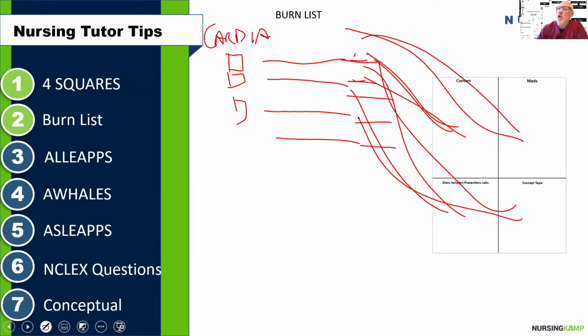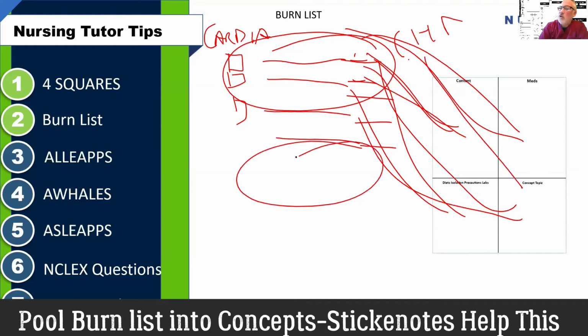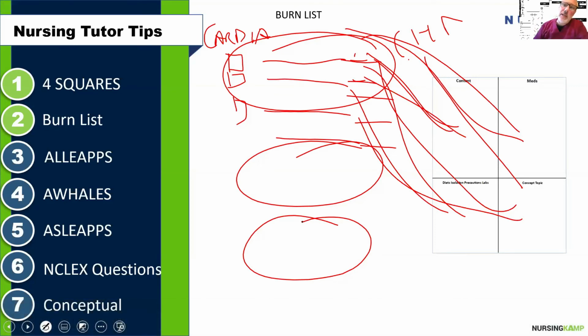Once you start to figure this out, you want to build from your burn list. Do these go together? Is this a concept? So this will be CHF, right? Once you have your concepts, you want to start to categorize your burn list. That's the second thing you want to do. When do you do this? After you study, because this is going to be your walking burn list. It's the thing that you will take to clinical, when you're looking on your phone or studying on your iPad or your computer, where you're just working through this list. So that's the second thing you do for this burn list.